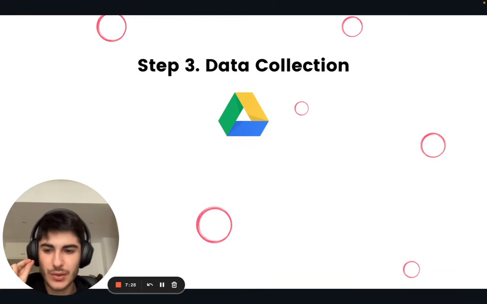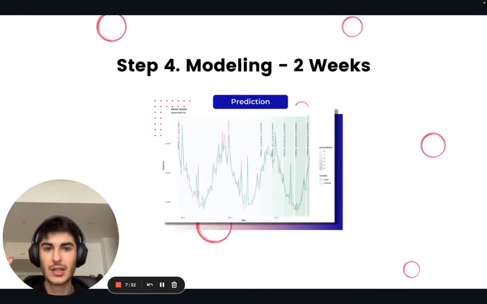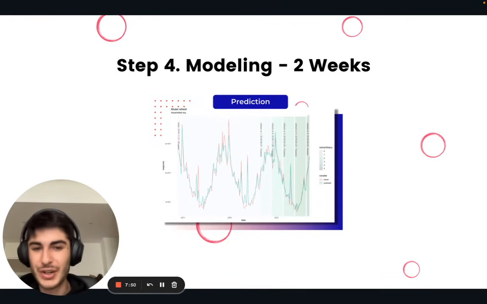Once every single export from every single data source has been done, we start modeling. We are not fixed with only Bayesian, only Robyn. We actually test multiple libraries. We try to test multiple algorithms and multiple ways of doing marketing mix modeling. And our difference is that we don't take 3 months to do it. We're super fast. We take 2 weeks.